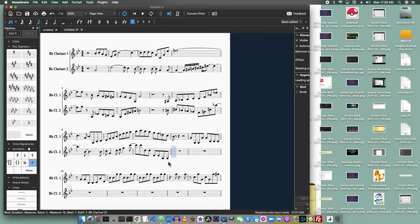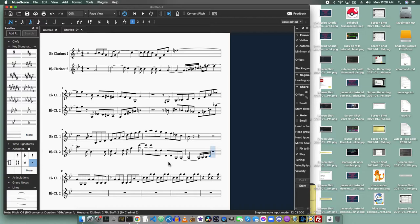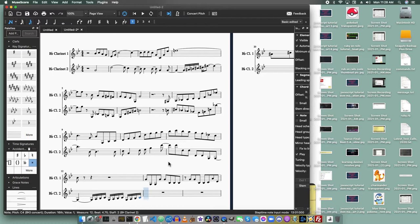Almost done. I'm not bothering to include any slurs and anything like that. I will later, maybe. But honestly, who's going to? I mean, if they did want to tongue those notes, you know, staccato, legato, slurred, connected, unconnected.